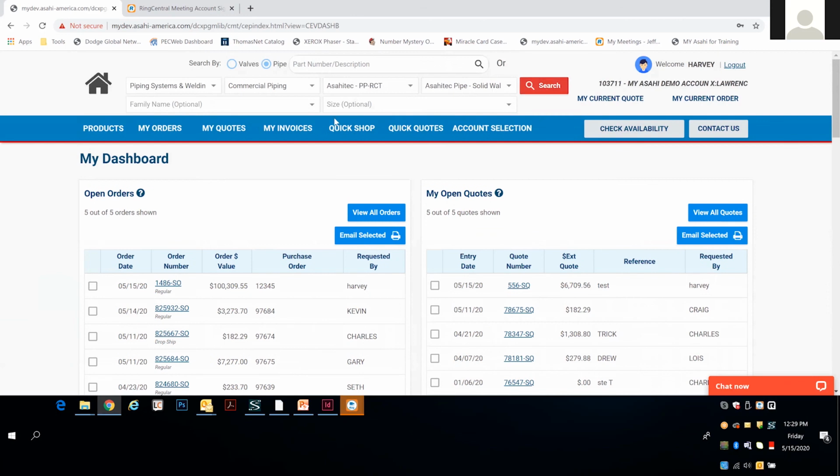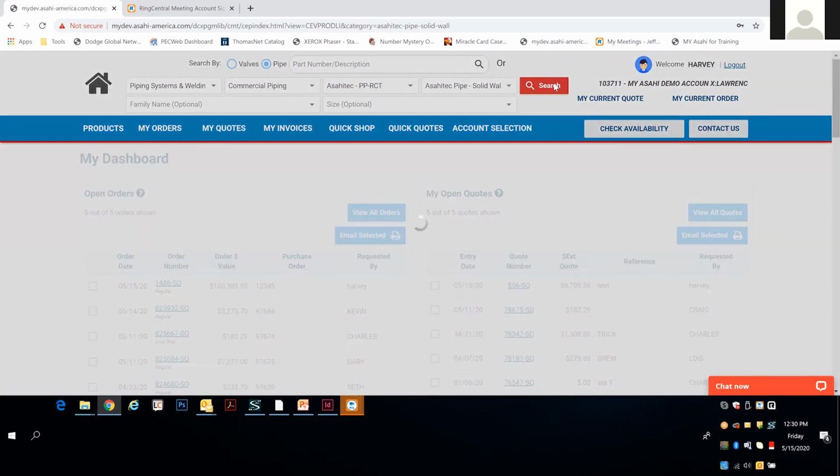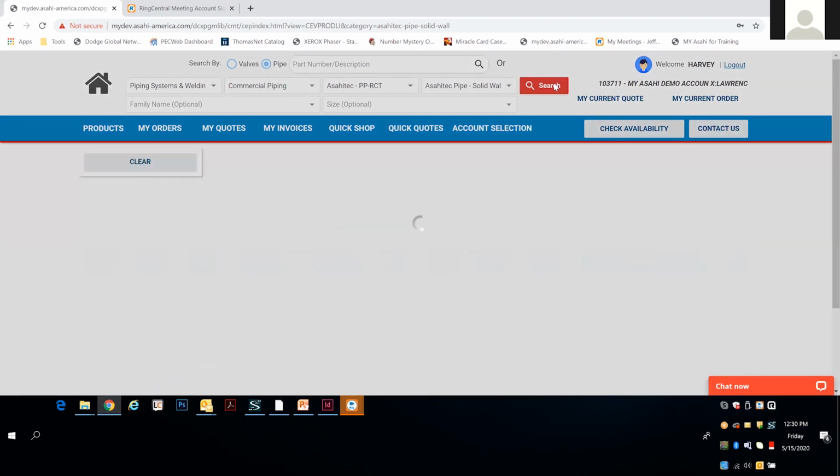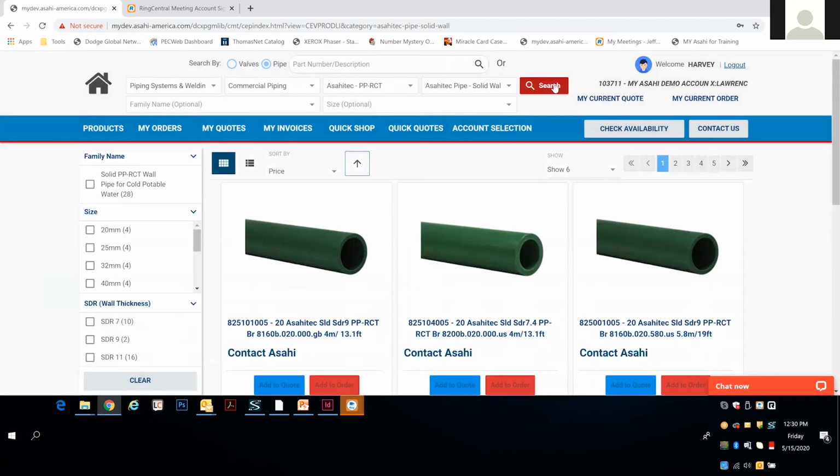Once this pops up, you can do the search, or you can continue deeper in if you want. Then you would just hit search, and that would bring up all the products related to the search criteria that you're looking for. And then again, from here, all you would do is add whatever you're working on to your quote.